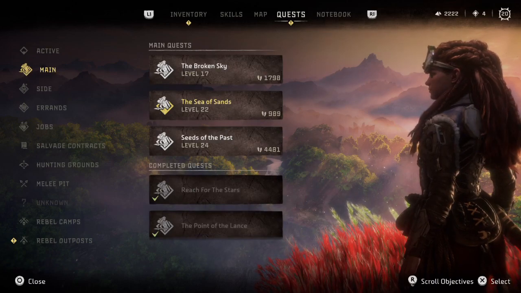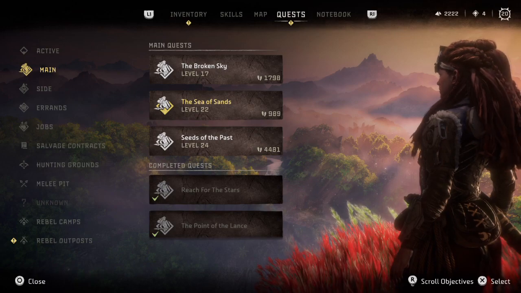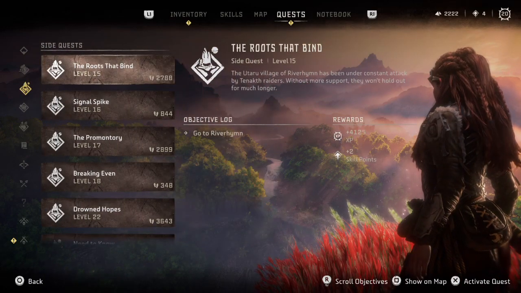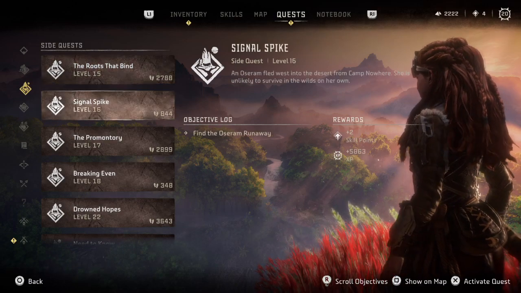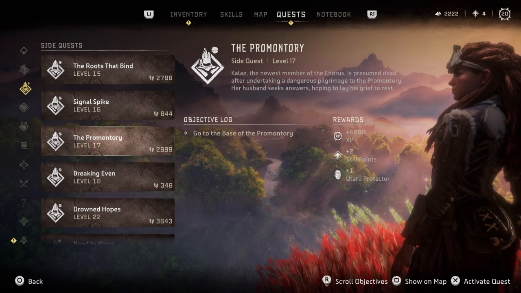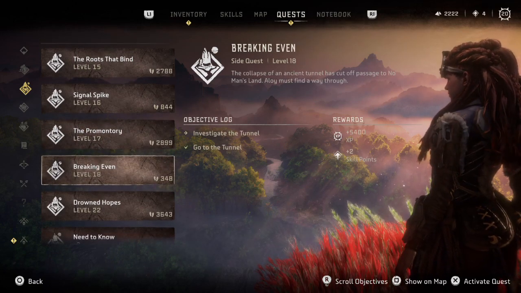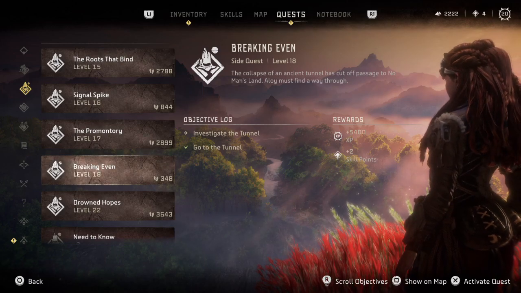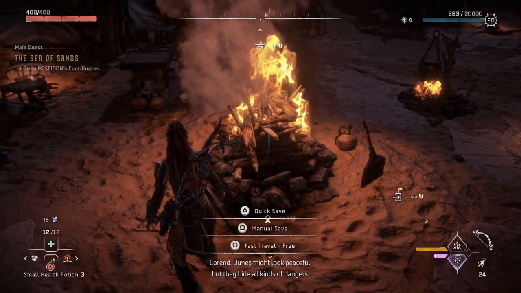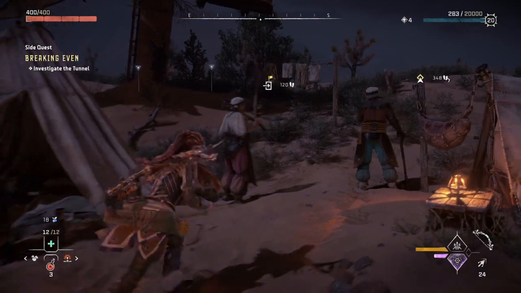Sea of Sands, Broken Sky, Seeds of the Past, The Roots That Bind, Signal Spike, The Promontory, Breaking Even, The Collapse of the Ancient Tunnel, Cut Off Passage to No Man, The Lost Must Find a Way Through. That's what we're looking for, right? There we go. Okay. Let's wander over there real quick. We can get to the entrance of the tunnel anyway.